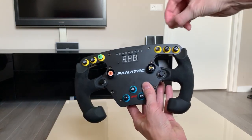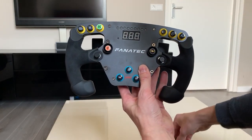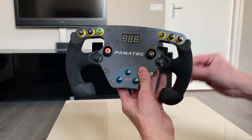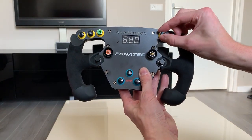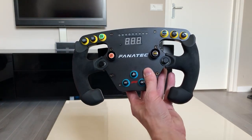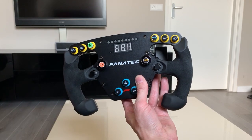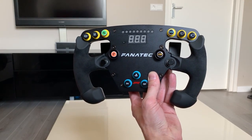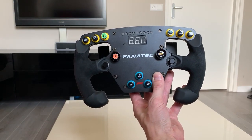It's actually pretty easy to change the button cap — I'll show you right now. Just get the button cap, press it a little bit, and you can swap it out for whichever cap you prefer. Take the new button cap, put it on top of the regular button, press a little bit, and now you get a nice new layout. You can change the layout on any Fanatec wheel, whatever you prefer.